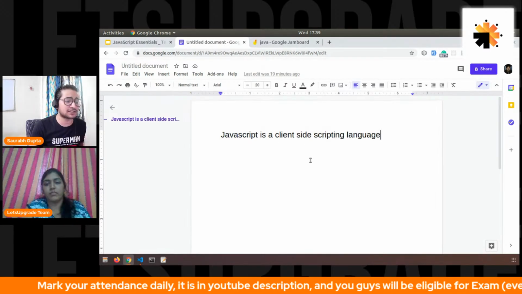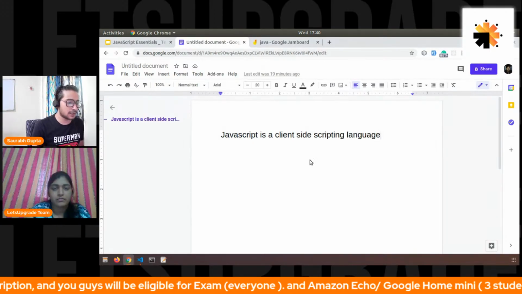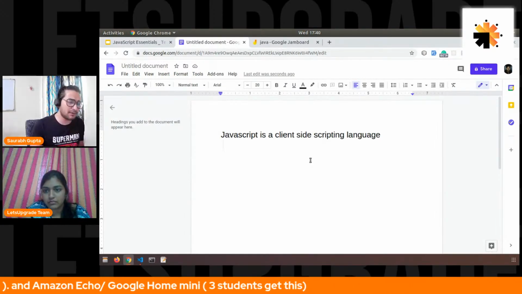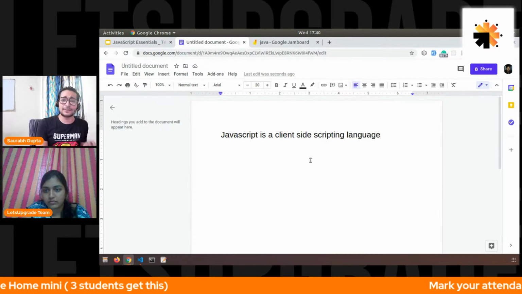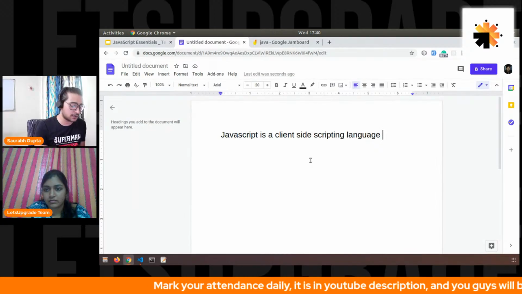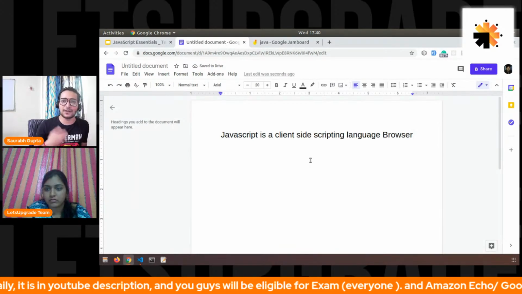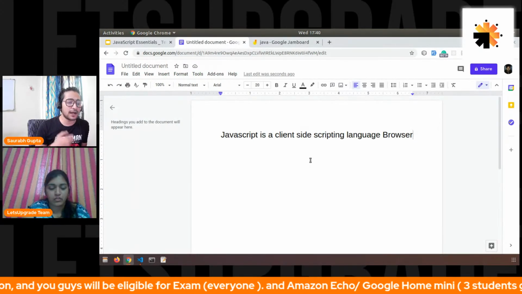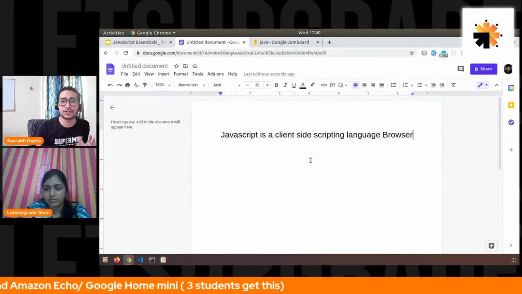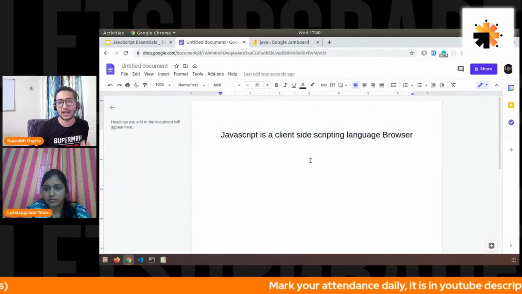Are we understanding why JavaScript is known as a client-side scripting language? Now, let's move ahead to one more thing. Now, as I said, JavaScript is a client-side scripting language. You can also say it is client-side because it executes in your browser, in the client's browser. In this case, the client is nothing but the browser. So the execution environment for JavaScript is your own browser. It is executed inside the user's browser, not on the server. User's PC or user's browser, anything you can say. That's why it is known as a client-side scripting language.